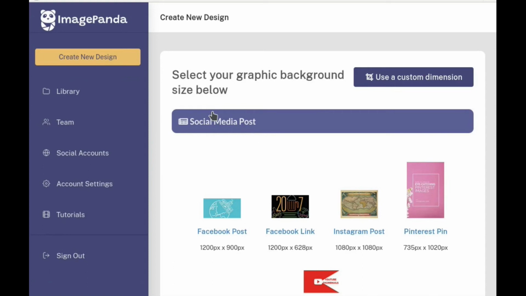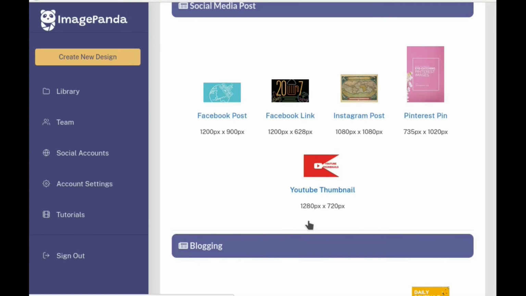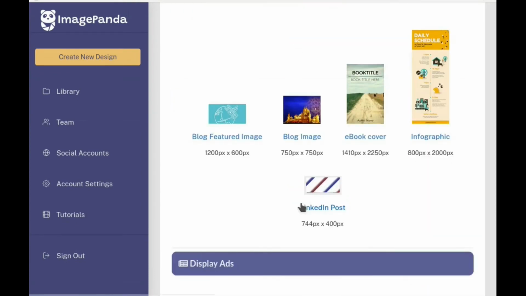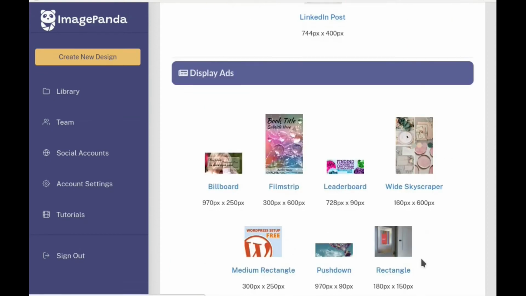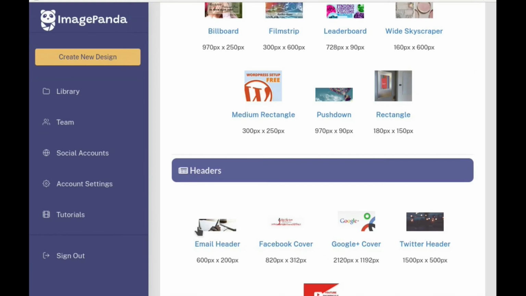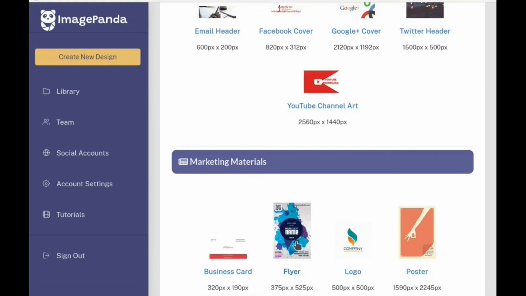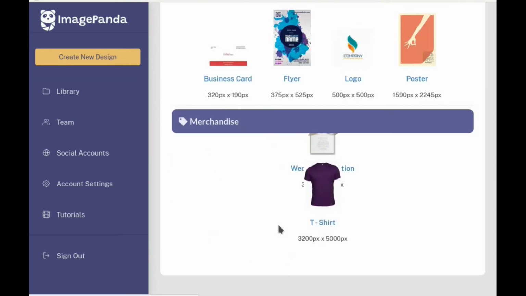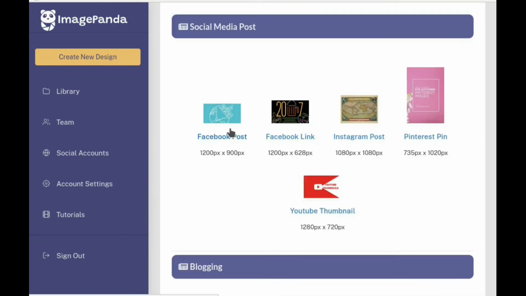And here we can really do many things: social media post, blogging, display ads, then headers, marketing materials, even t-shirts.